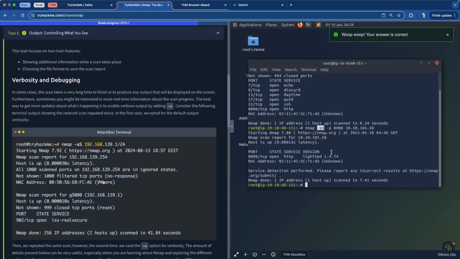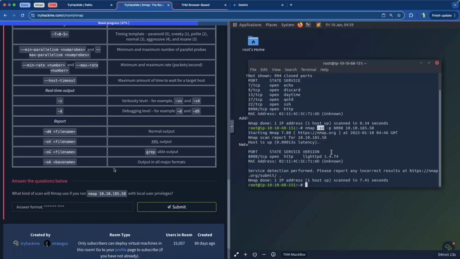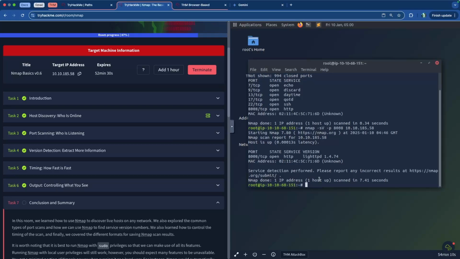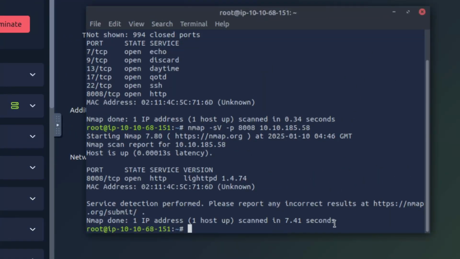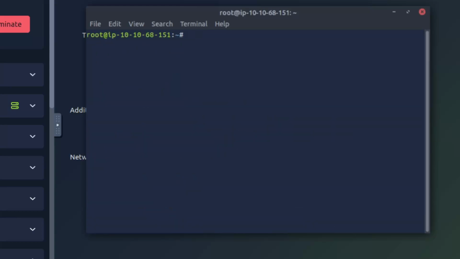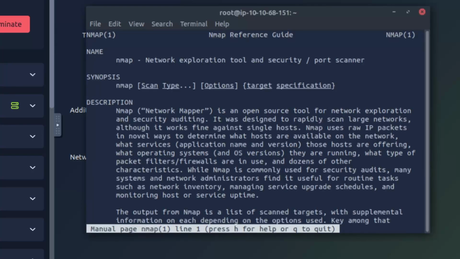And before we jump into the conclusion over here, which is actually a really nice little cheat sheet that we have based on everything that we just discussed, I do want to show you one other quick little tool here that is very, very useful. So this is what I teach in every command line or any kind of Linux and even Windows, right? So the Windows syntax is different, so I don't want you to think that you can use this command for Windows. But if you're using any kind of Linux machine or even macOS, because it runs on Unix, which is a very similar operating system, you can do man, and then you can do nmap, and then it'll give you the manual page for nmap, which tells you, okay, this is what it is.